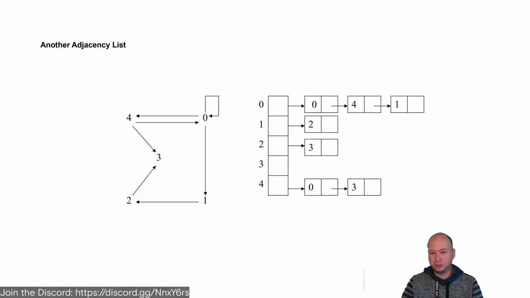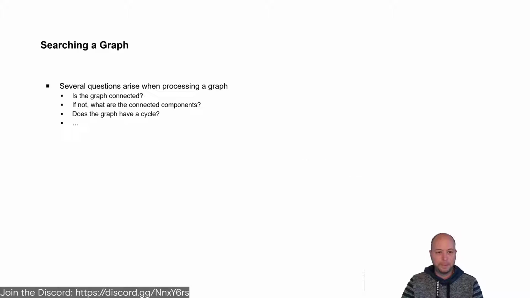Here's another example, right, where you have 0, which is connected to itself, and 0 is connected to 0, 4, and 1. This applies pretty generally where you have 3, a node which is actually not connected to anything. Things are connected to it, but it's not connected to anything. So once you get to 3, we're stuck there forever.